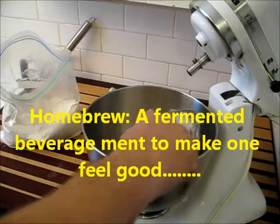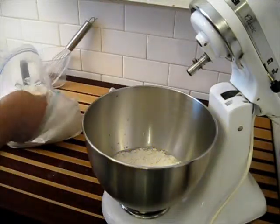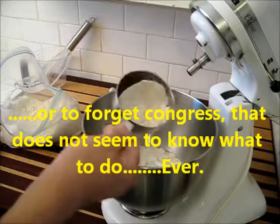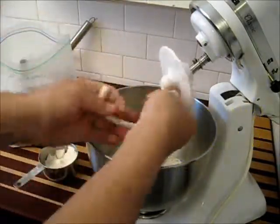Let's sprinkle in some of this flour. Put in another cup. I'm not going to put all of that in there. We're just going to start with part of it. Put my dough hook on here.